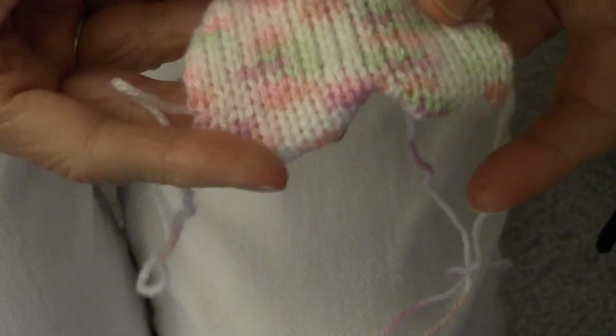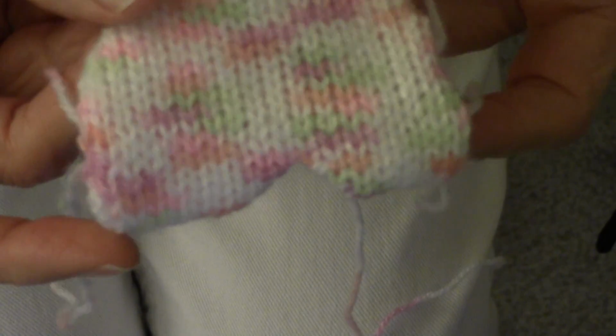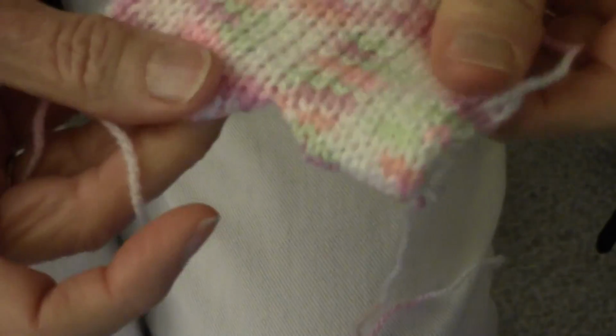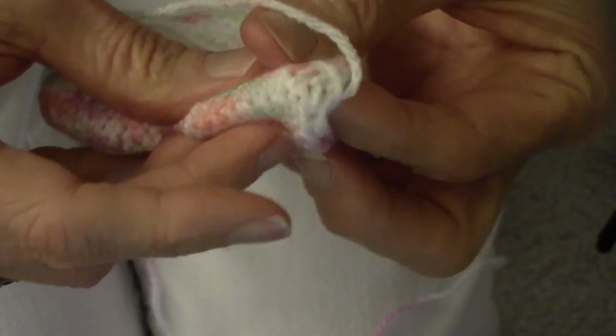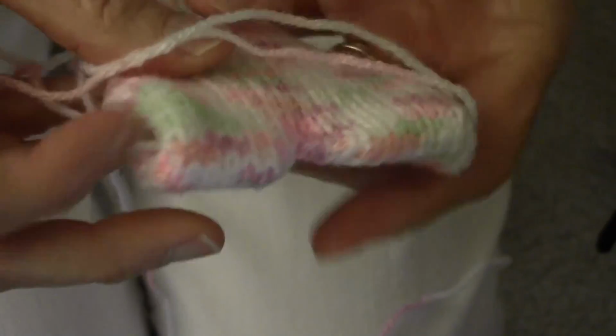If you've done a good job on your Kitchener stitch, look, there's an invisible seam there. You can scarcely see where the seam is. Now I need to sew one of these little sides up, and then I can stuff my stuffing in through the other side of this thing.